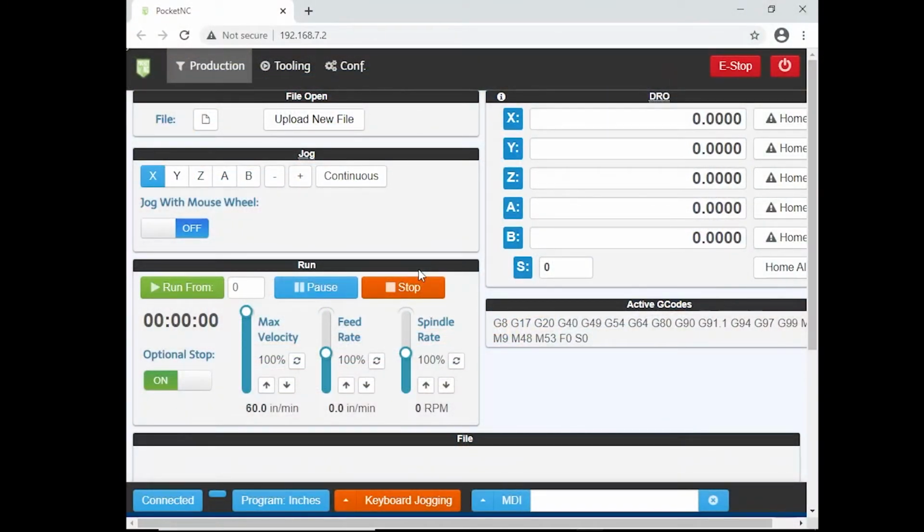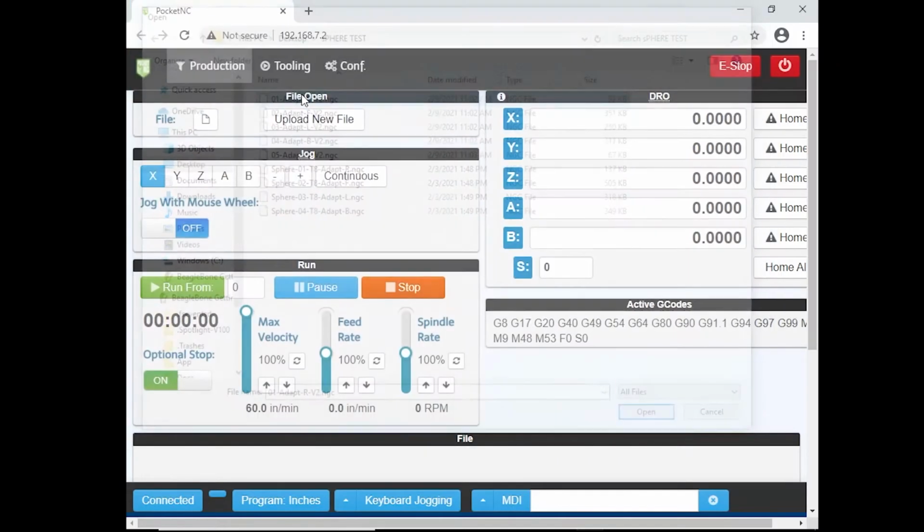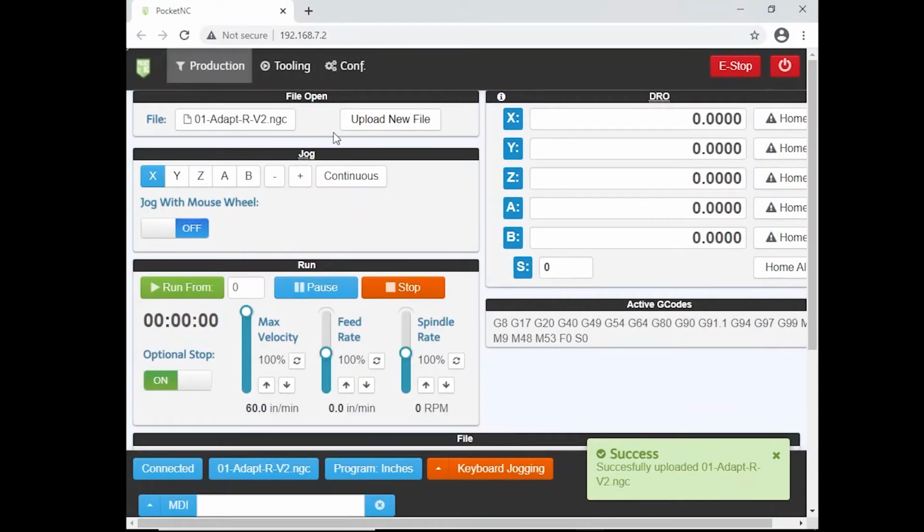We're going to upload one of the first files. So I'm going to load the very first file, which I've named number 1. It's the rear, it's going to machine, and it's V2, which is the one I want. So I'm just going to double click that. It's going to load it up. Looks good. Now, something we need to do right away.